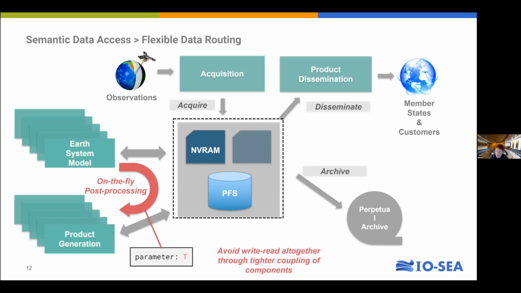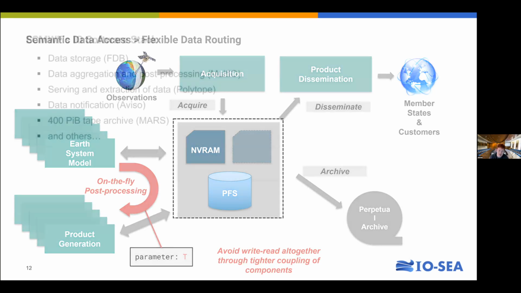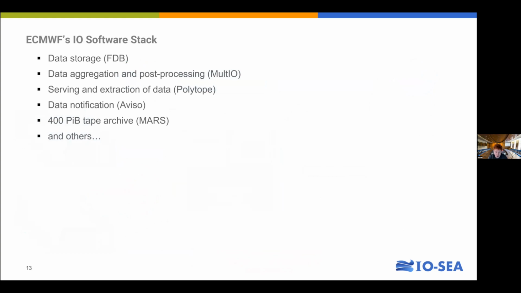And so we can intercept here and do intelligent data routing through the center, and we can redirect, for example, operations onto different file systems or through different processing routes and so on. So we have quite a large I/O software stack, which is all built around this semantic data indexing. In the first instance, we have the data storage, which is a piece of software called the FDB. And as you'll see later, the DASI is directly built on top of FDB. FDB is domain specific. DASI is designed to be not domain specific, so that we can use it in other scientific domains, not just meteorology.